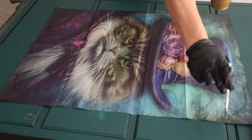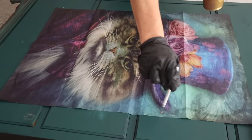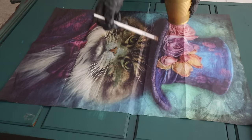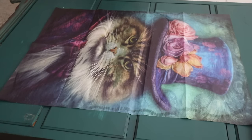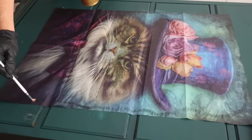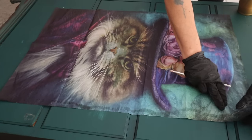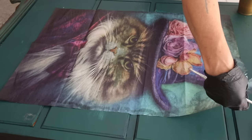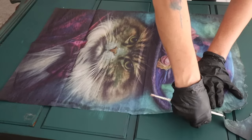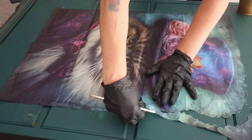And so again, I have done this where I've taken the paper and done this prior to even putting it on the piece with any kind of decoupage medium, but I am doing it while it's on the piece right now, because now I can visualize exactly where I want to do my blend. So either or, it doesn't matter, but carefully pull it apart, and that way you'll have your little jagged edges, and I guarantee you it'll be much easier for you to blend a jagged edge than it is for you to blend those straight lines.